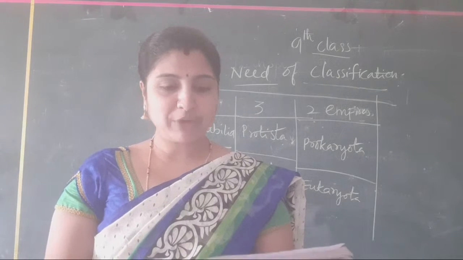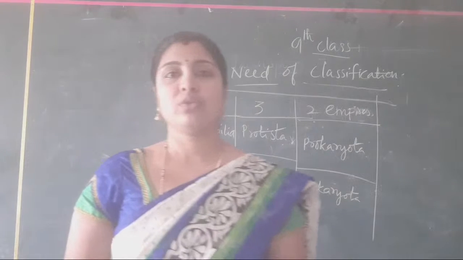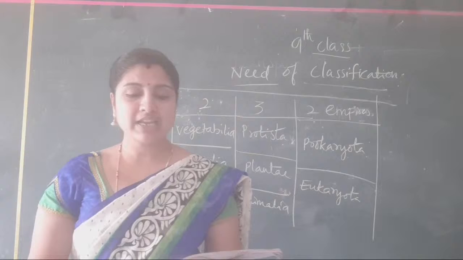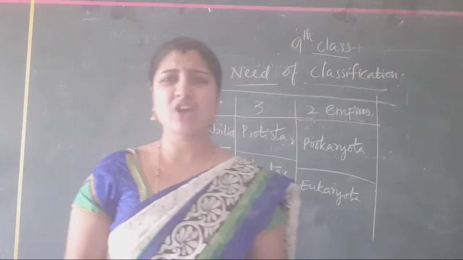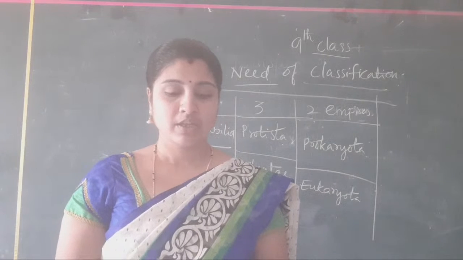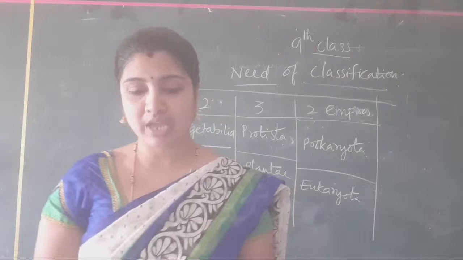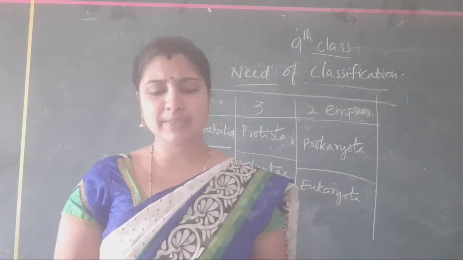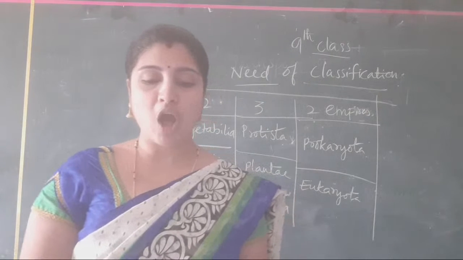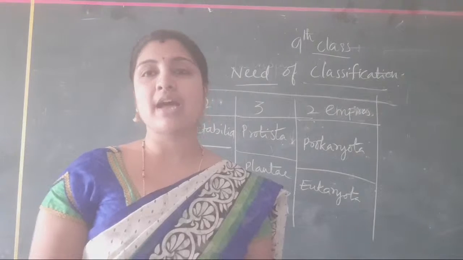So page number 58. If you open page number 58, do you know? There are various hypotheses. Hypothesis means what? Thinkings. It may be correct or not. There are various hypotheses as to the origin of prokaryotes and eukaryotes. Because all cells are similar in nature, it is generally thought that all cells came from a common ancestor cell termed the last universal common ancestor.